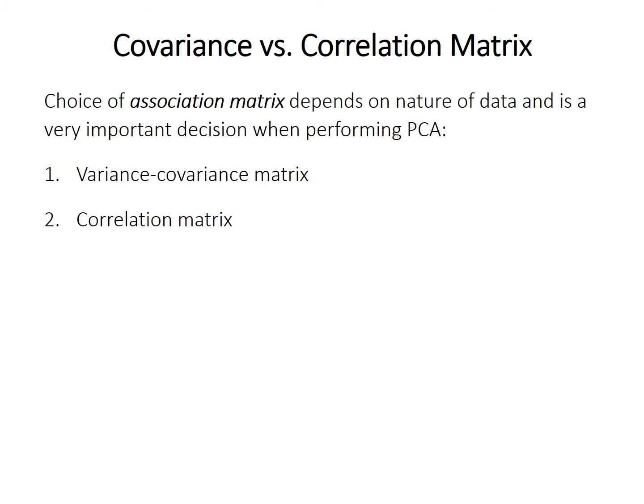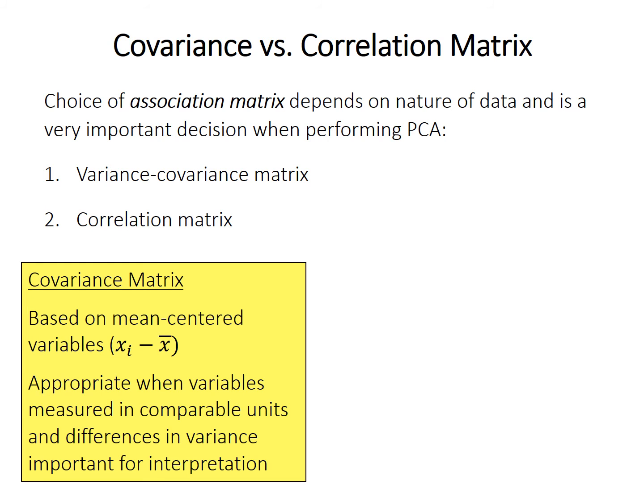So just to compare these two, the covariance matrix centers each variable on the mean, but the scale of the variable still matters. Variables that originally had really high variance will control the resulting PCA plot much more strongly. Variables that originally had very tiny variance are going to be completely unimportant. So you should only use the covariance matrix when all of your variables are measured in comparable units, and the differences between their original variances are meaningful, and you care about that, and you want to use that for interpretation.